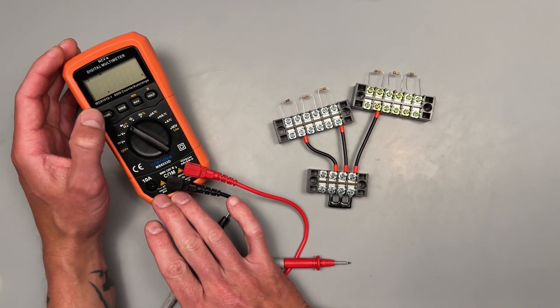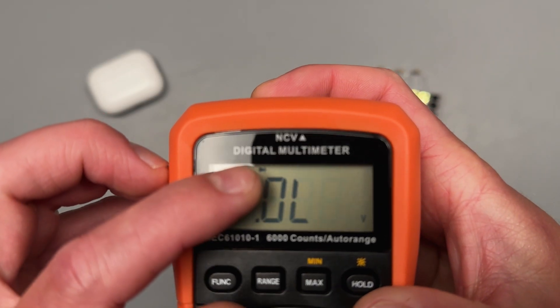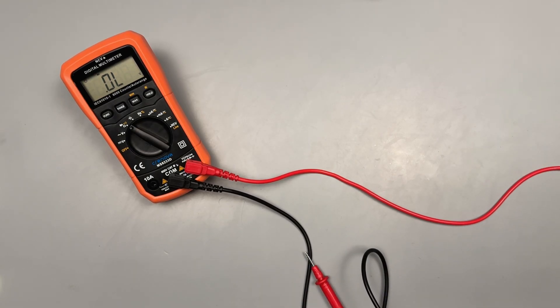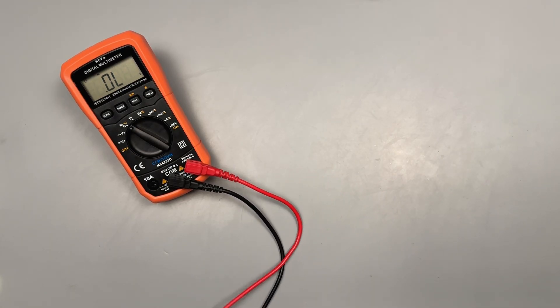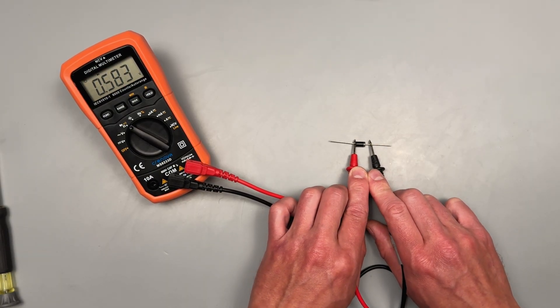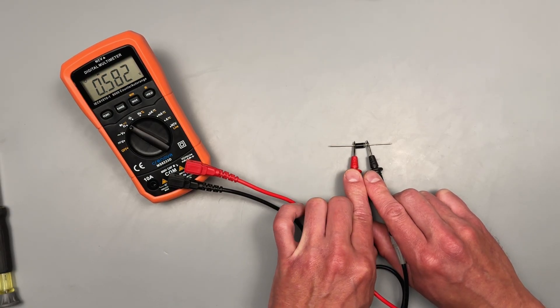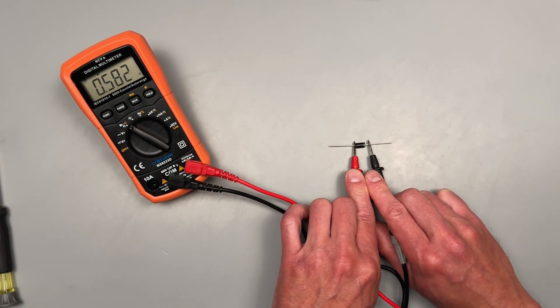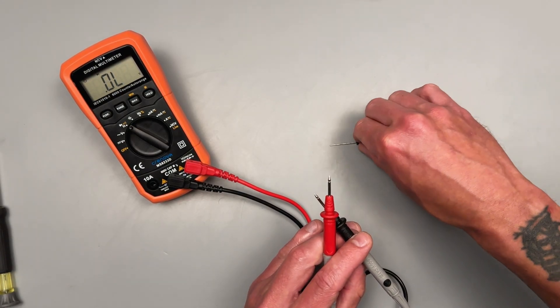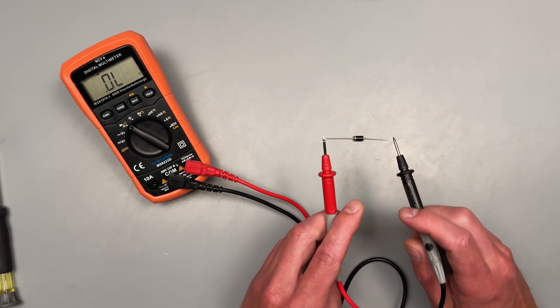Let's go ahead and hit our function button. So next it's going to go to our diode setting. That's what that little arrow at the line is. We've got two different diodes. Now when we're making a measurement of a diode, we always want to measure our diode in both directions. We should be seeing the voltage drop across the diode. And we do. When we're measuring our diode, we're looking for 500 to 800 millivolts of voltage drop across our diode. And then if we test it in the opposite direction, we should see probably an OL. Exactly. And that means that it can't flow in the other direction.